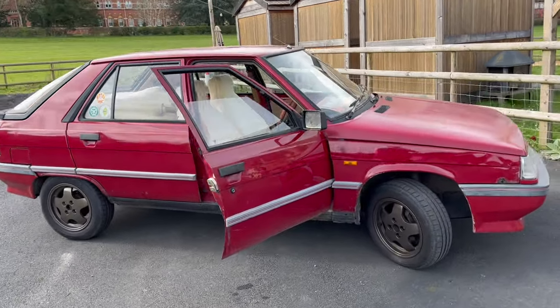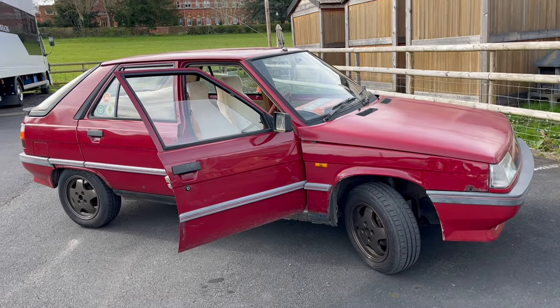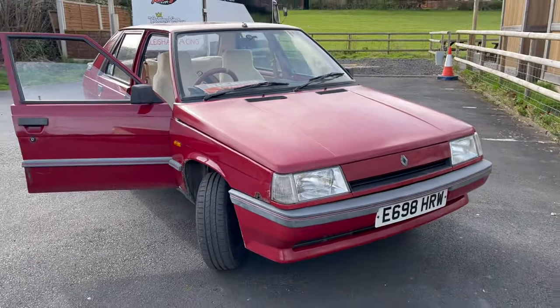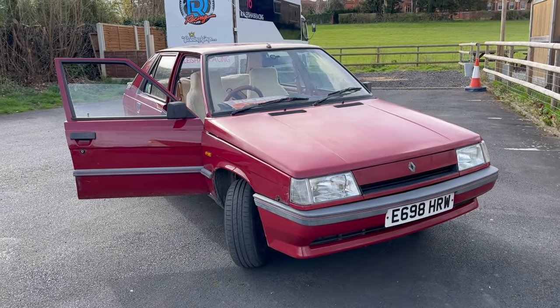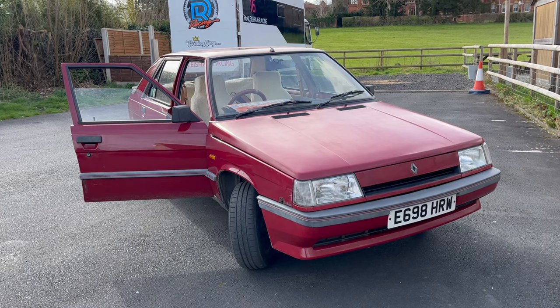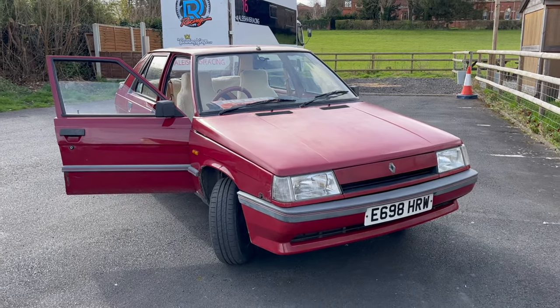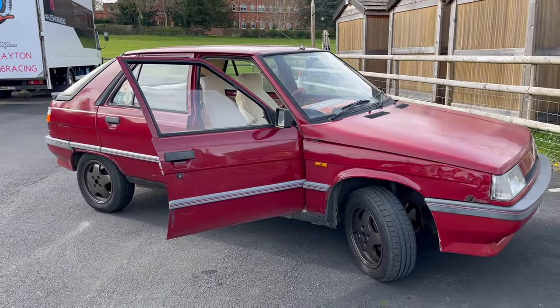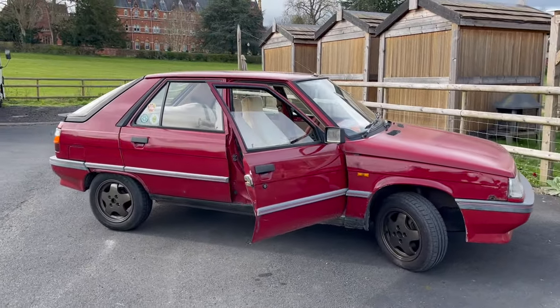I think the answer is what I end up discussing in the video with Craig, is that I need to get some miles on the car. Look at it, it's such a funny looking thing. I need to do some miles in it and see if I'm comfortable driving it that sort of long distance and see if it breaks. So I'll try and break it, and if it doesn't break, then I'll do a big road trip in it.